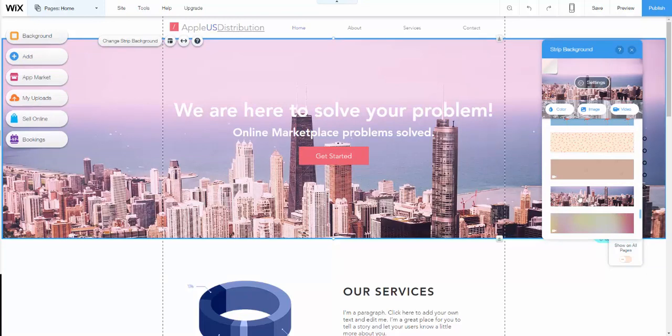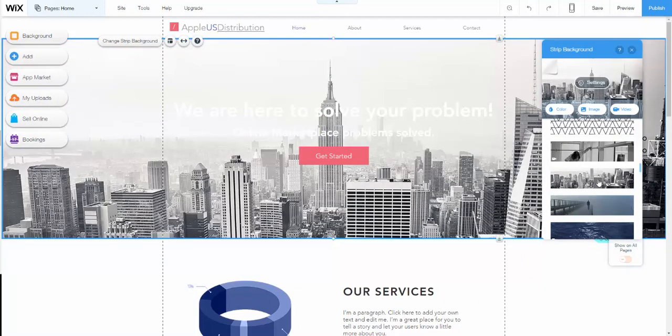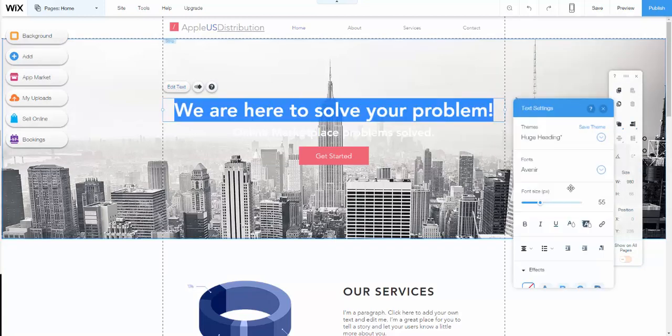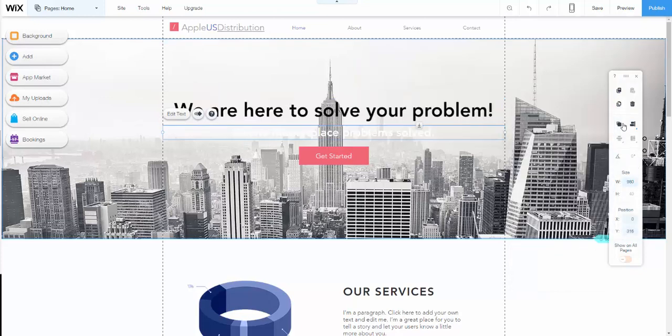That would not be too bad, except now my writing here doesn't look too great because of the background. Let's see if there's something else that might work. Use this one maybe. New York City skyline. Ooh, that really makes that white text look pretty bad. So let's say I do like that. I can actually change this text now to a different color, of course. So I'll change the color here to black. And then we'll do the same thing for the next one here. We will change this one to black as well.